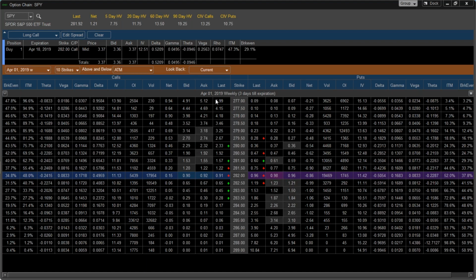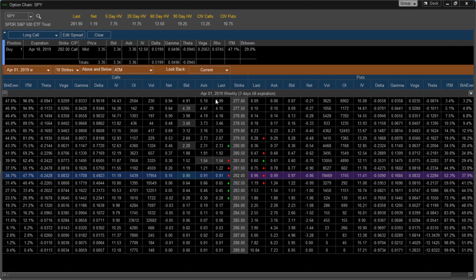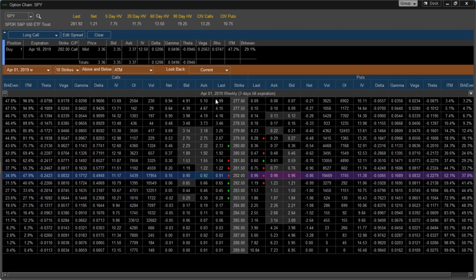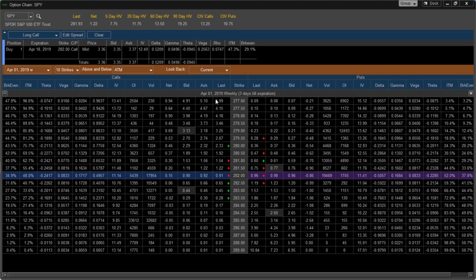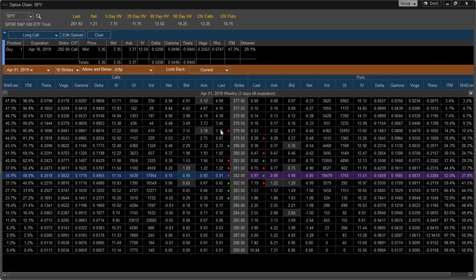Now, if we're right, or even just a little bit right, and the underlying asset trades anywhere between 282 and 277, we're going to be able to hold on to our shares and buy back that option contract we wrote for a big profit. And so you'll see the farther we go deeper in the money in the covered call, the less profit we're going to make if we get assigned. Let's look if we went to this level right here. Now you can see we get a guaranteed 15-cent, or rather $15 profit if we get assigned.